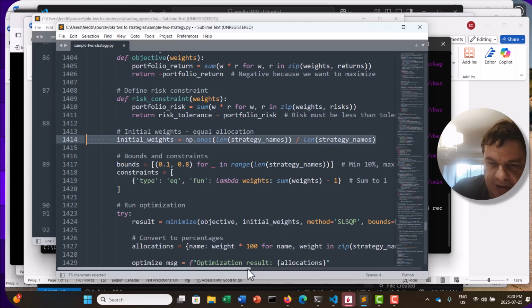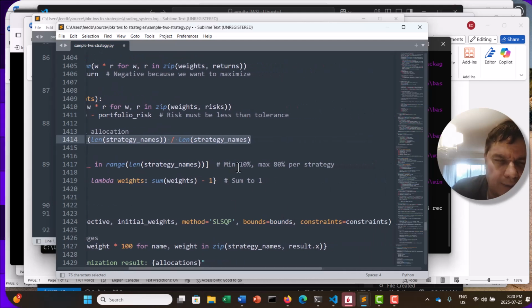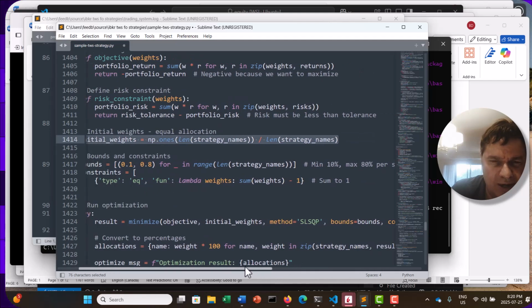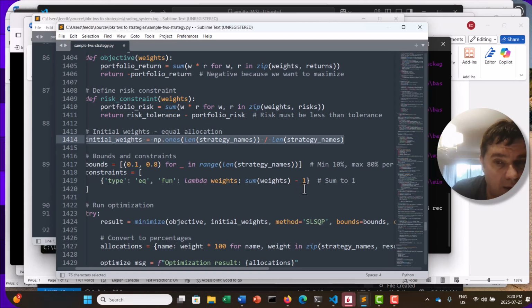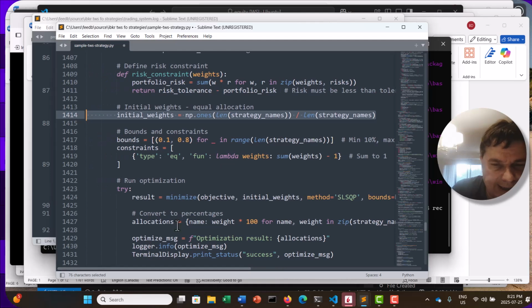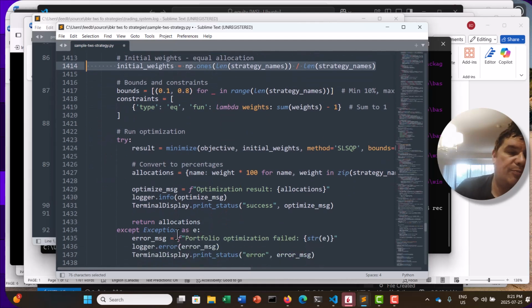So this is the interesting thing. We offer 10% allocation or 80% per strategy on the weighting on the allocation. Sum to one, so that's why it's negative, right? I believe, or I can't remember if that's allocating based upon percentage. So here we're running the allocation. Now, this is where it's really important to run this and debug it to see what it's doing. This is why it's important to reverse engineer this. It's probably the most complex part of the whole thing that I'm showing.